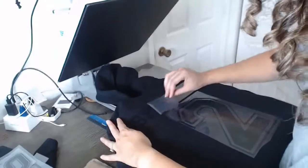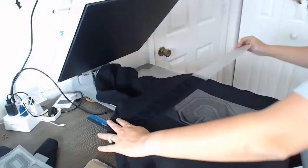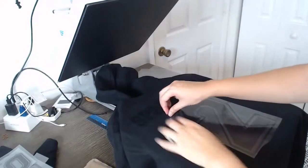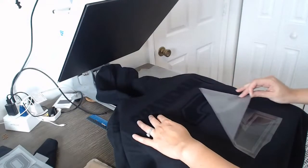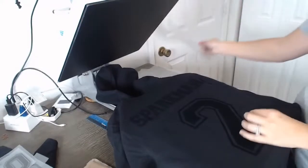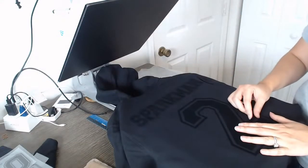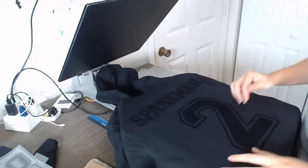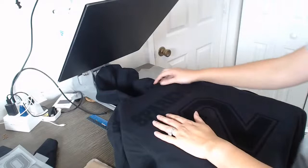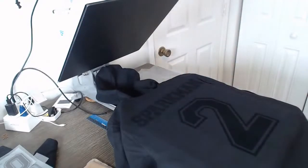Okay, it's on there. It looked like the vinyl was lifting, but it was good. I'll probably go back and pop these under one more time. But the thing with this is that it's got a strong bond to the carrier. So sometimes when you take the carrier off, you can see the side of it, and it makes you feel like it's coming up, but it's not.